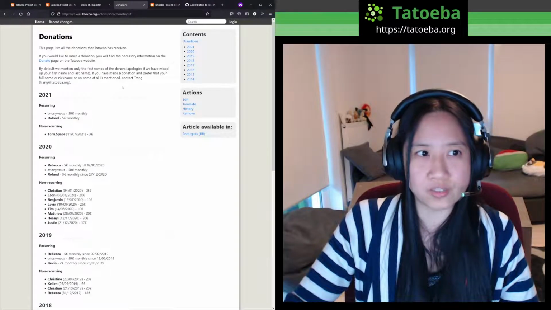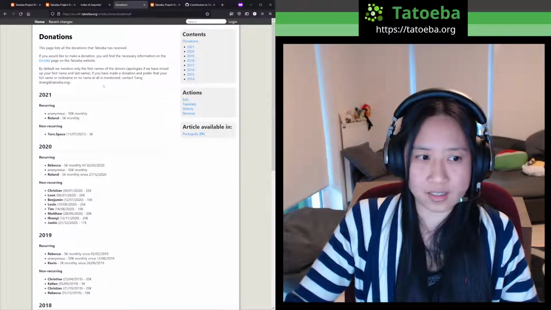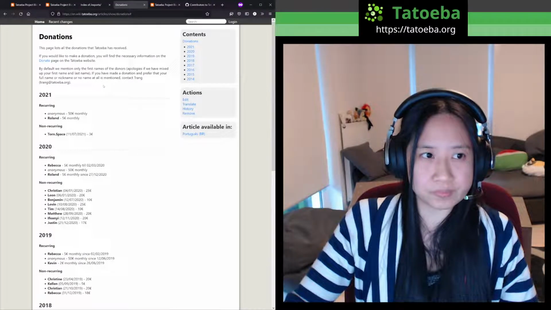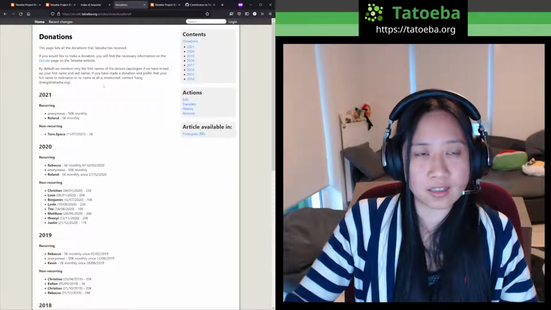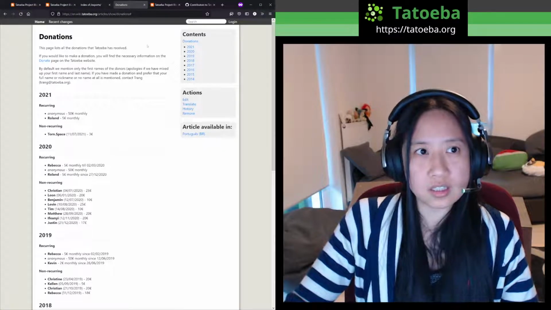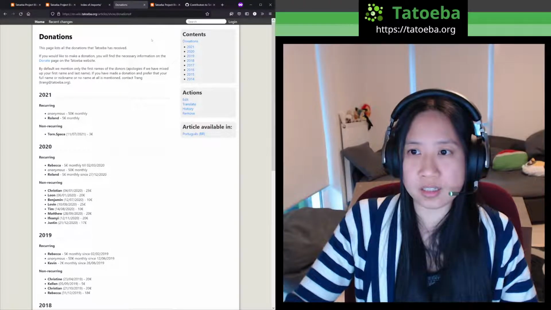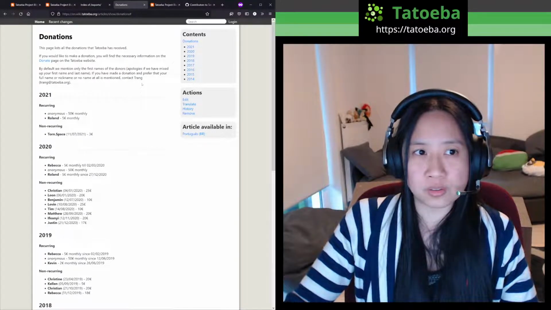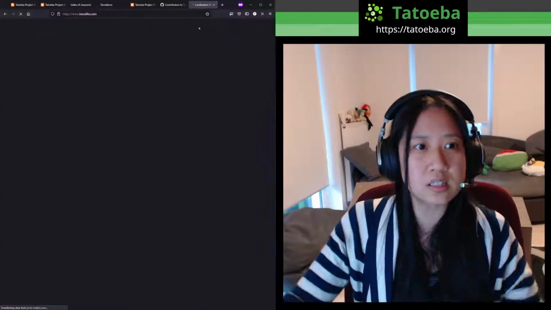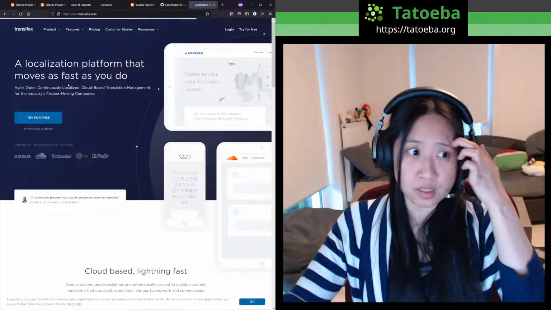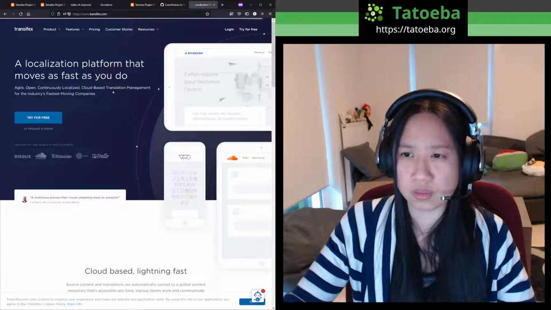If anyone is aware of things that could make our lives easier as an open source project, like any services that we can get, let me know. But on my side, there are two things I can think of. The first one is managing the translations of the UI. That's with this website I showed earlier, Transifex. This we can use for free, actually, because we are an open source project.